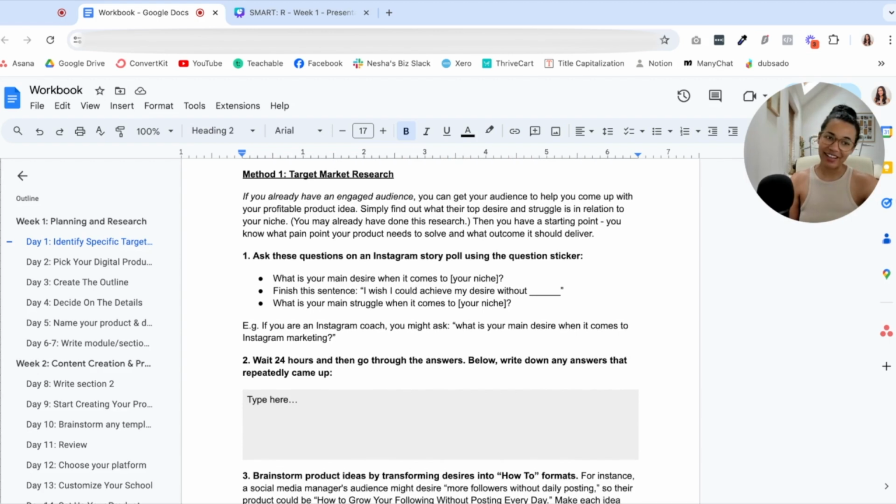So method number 1 is your target market research. If you already have an engaged audience, you can get your audience to help you come up with a profitable product idea. Simply find out what their top desire and struggle is in relation to your niche, which you might have already done.